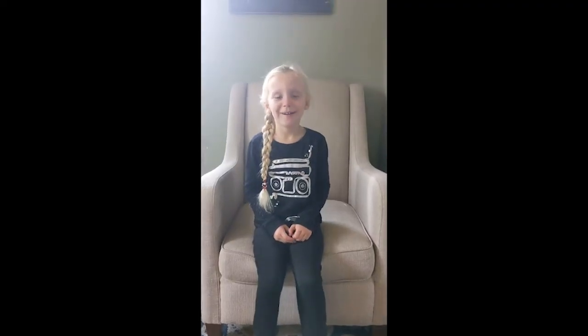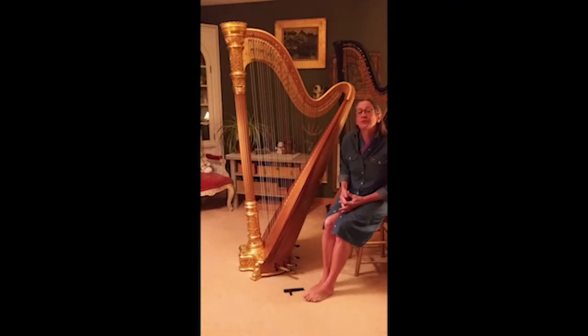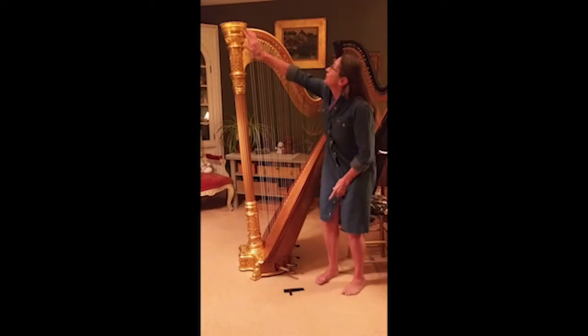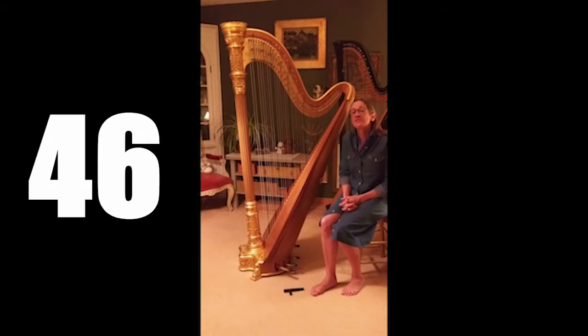Heidi, we have a question for you from a student who lives in South Burlington, Vermont. Hi, my name is Sawyer, I'm five years old, and I live in South Burlington, Vermont. My question is: how many strings does a harp have? Oh, that's a good question. This harp's name is Agnes. She's very old — she's what we call a parlor harp, or a semi-grand harp. She's very beautiful. This harp has 46 strings. This is good for playing at parties and weddings. When I go and play with the orchestra, I always take that big black one over there.